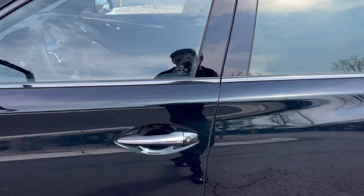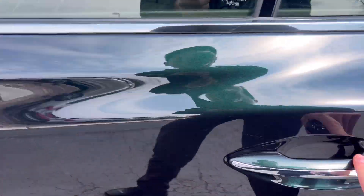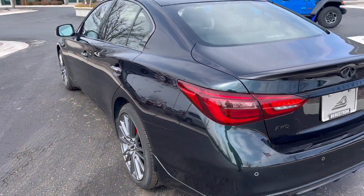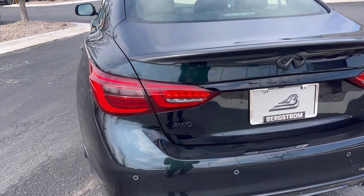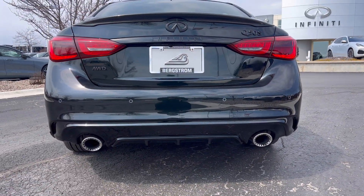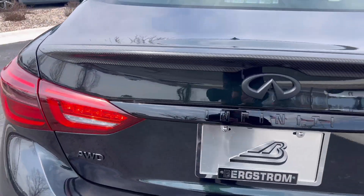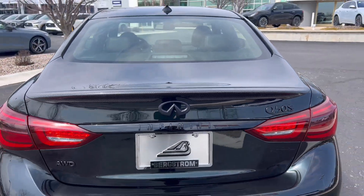Going back to the rears — before we do, you do get keyless entry in the front. You can see green right here; you don't get it in the rears, which I really wish they did. You can see the green back here for the Q50. Looking at the rear you get LED daytime running lights, turn signals, and tail lights, and down below you do get the exclusive exhaust tips. Everything is blacked out for the Opal Edition and you do get the carbon fiber deck lid spoiler, which looks really nice.